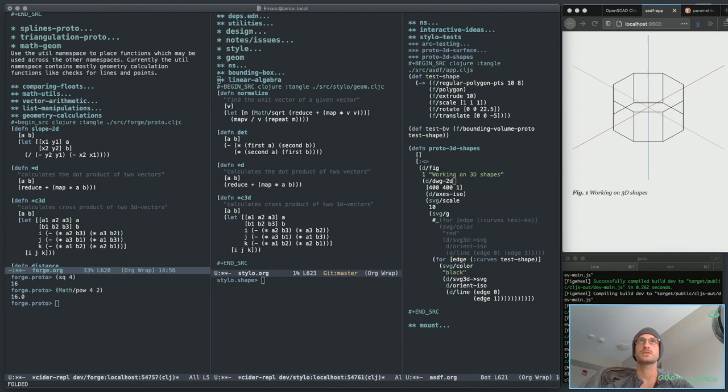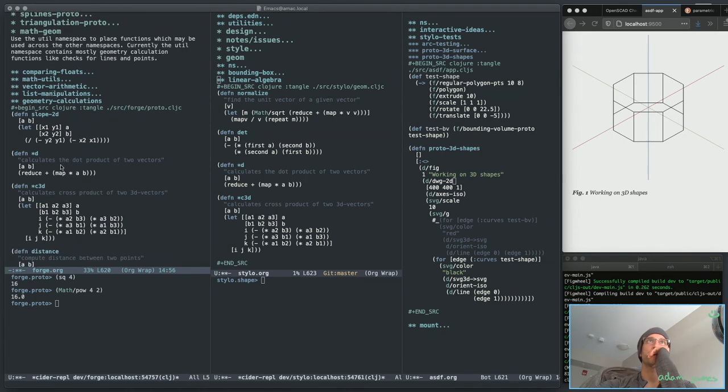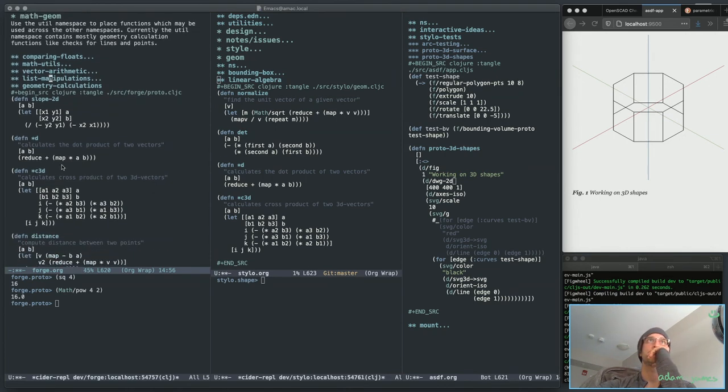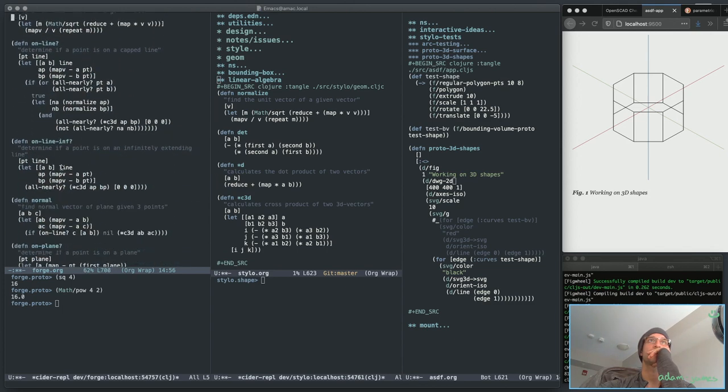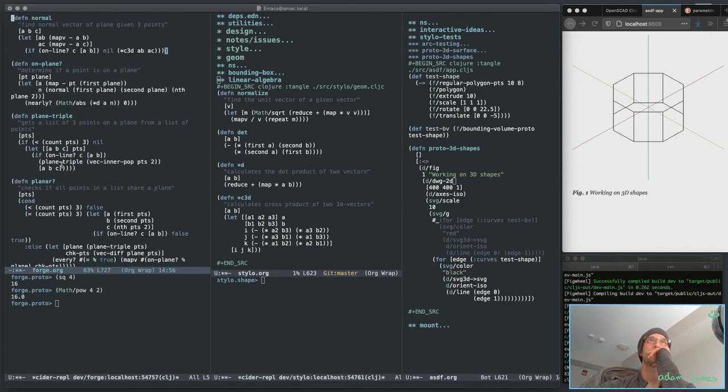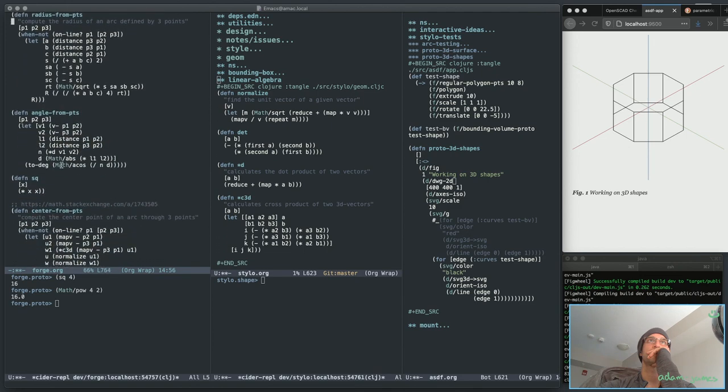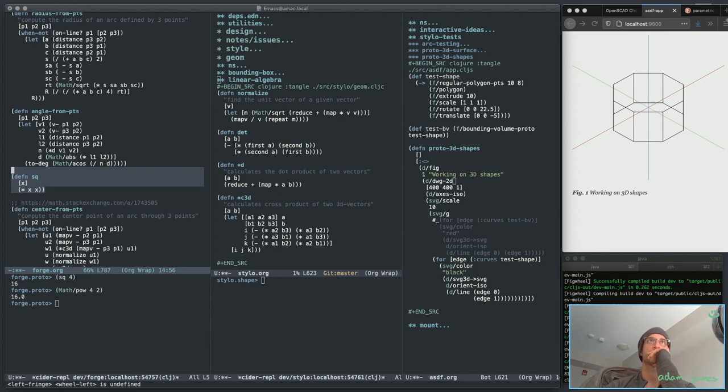Geometry calculations. Okay, slope, d star, dot product, C3D, determinant. Do I not have det here? Oh, I have square here already too. Delete that one.